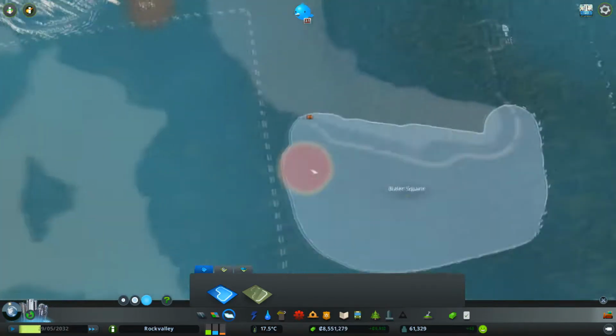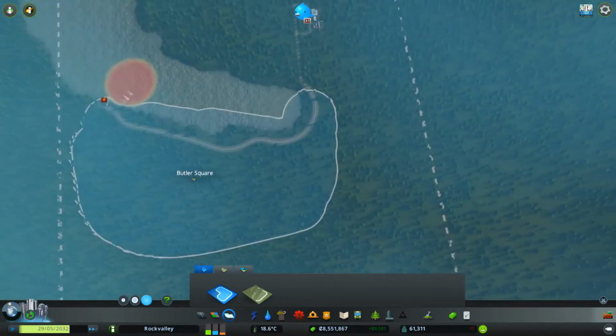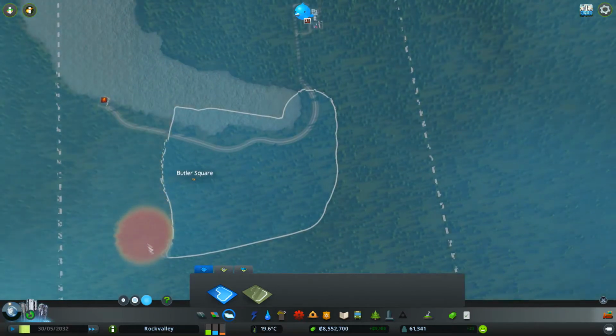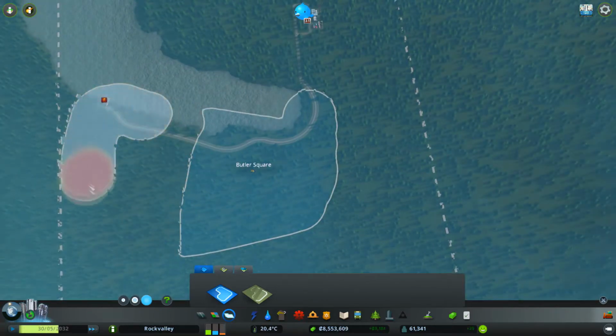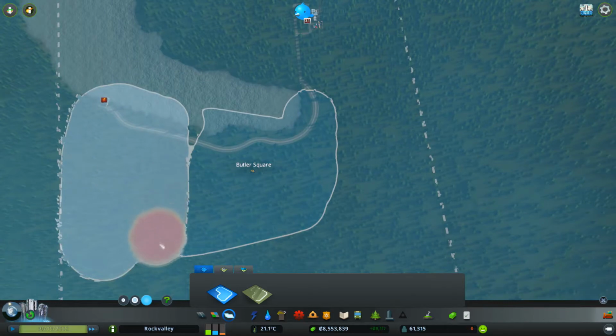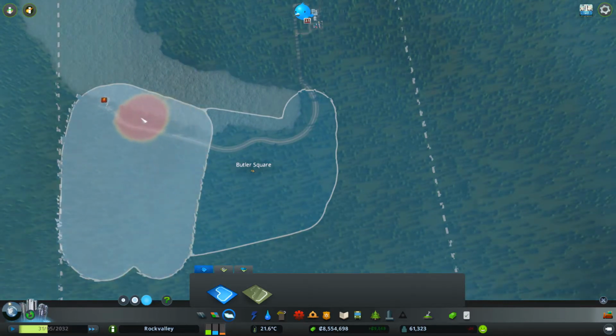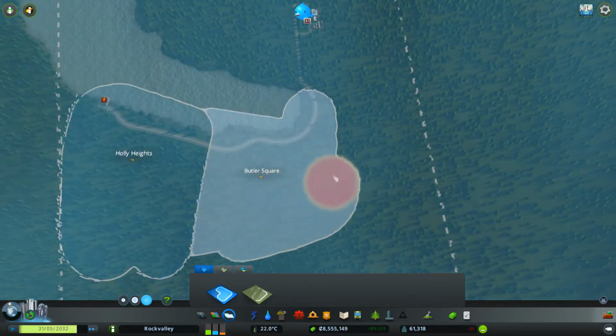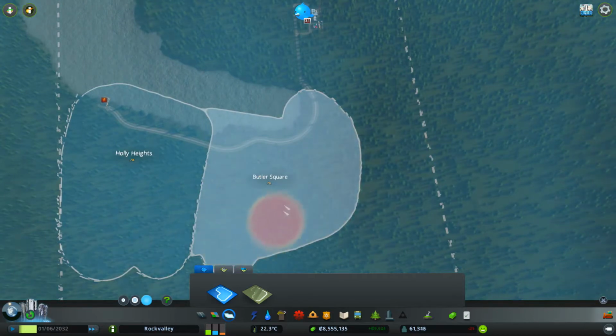Actually, no, let's divide it. I think what we will do is we'll have the square there, and we will have this area here, and you can kind of curve around like that.